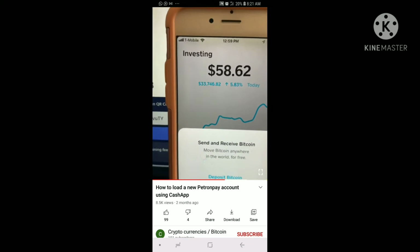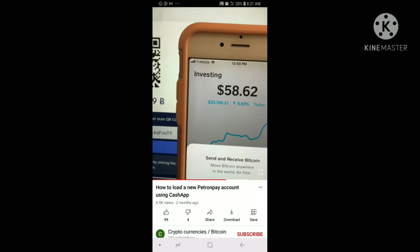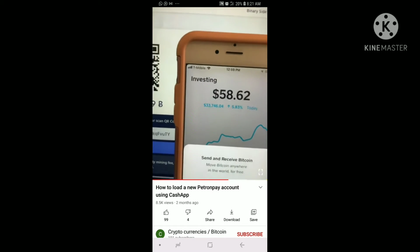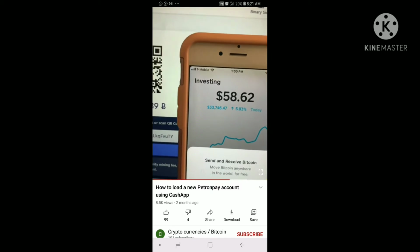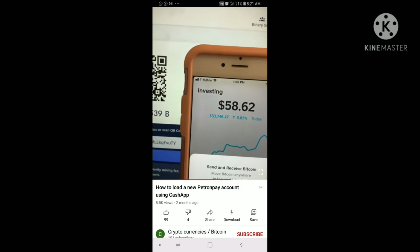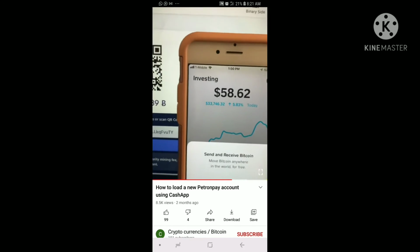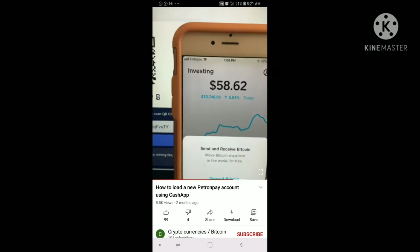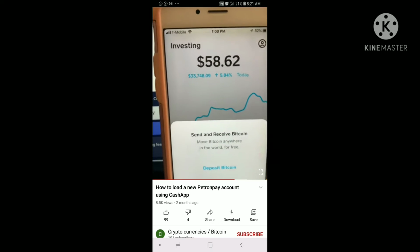I'm going to send Bitcoin because now you, from the Patreon pay or something, put on my Cash App, then I'll deposit it there, right? Now I am using this Bitcoin to buy something. I'm sending the Bitcoin out for something. So I know people get confused with those two. That's why I'm emphasizing that point. So I will just press on send Bitcoin.